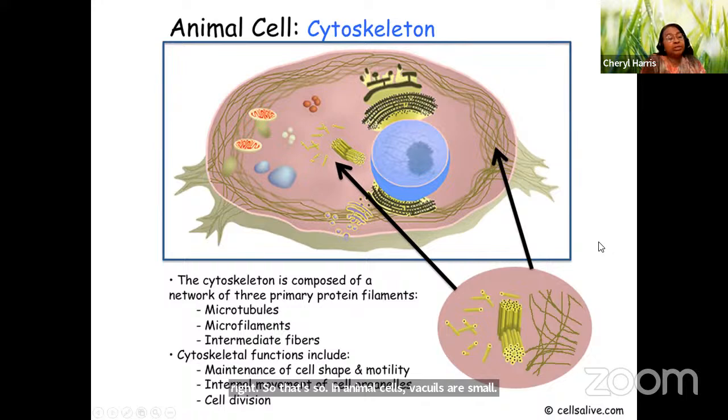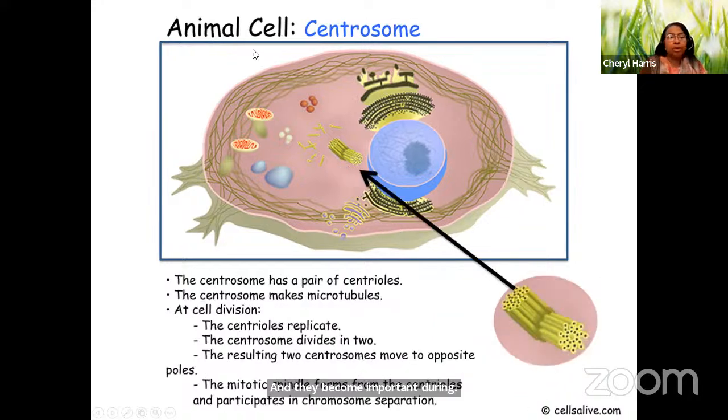Cytoskeleton. Cells don't have bones like we have bones, but they do have fibers that kind of give support to the cell so it's not collapsing on itself. Okay. And they become important during cell reproduction. All right, centrosome. Again, those become important during cell reproduction. They're going to form spindle fibers and centrioles. When we start talking about how the DNA is made, we're going to be talking about these some more.